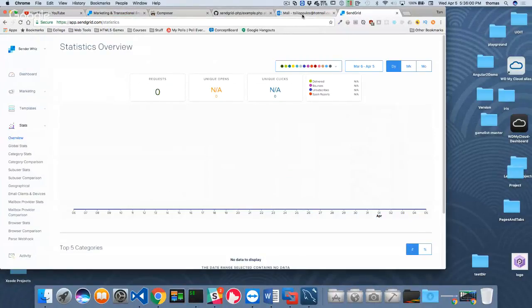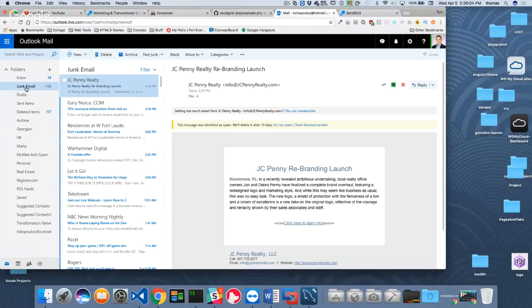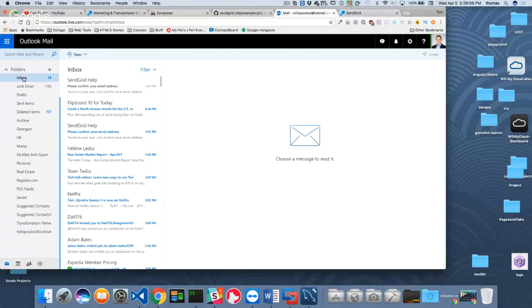If I look at my Hotmail, then I would have seen it up on top here. Now it could have gone into junk mail, but chances are all this other crap is here, so I don't see it. Otherwise, it would have come through. So it didn't work, guaranteed, 100%. And that's why I stopped there.